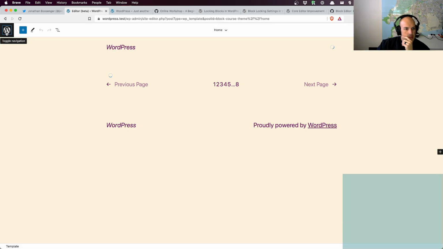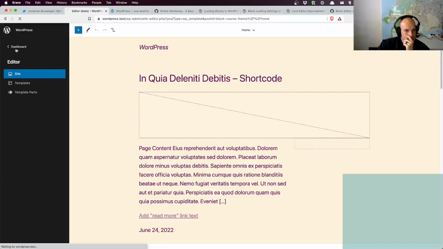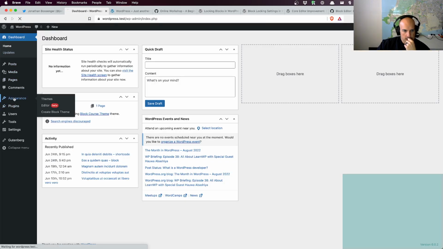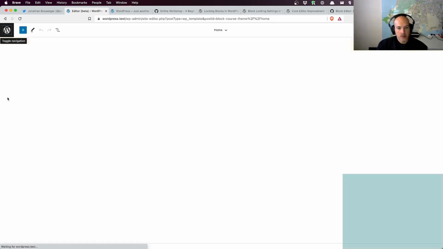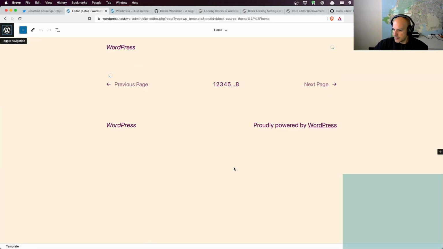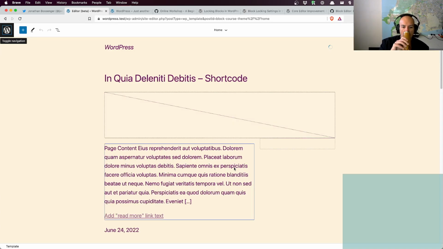So this is the block course theme. It's the theme we're using to develop the block theme course. And it's very simple. It doesn't do much.